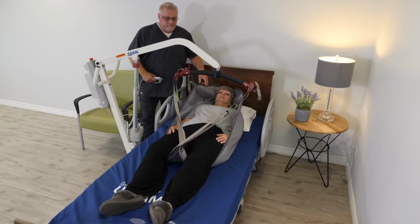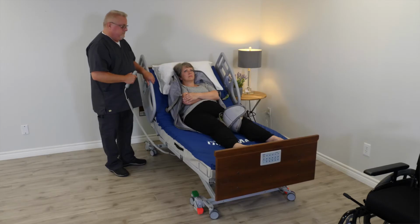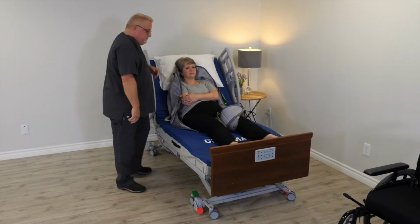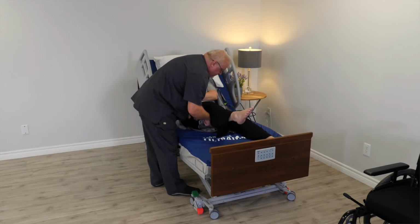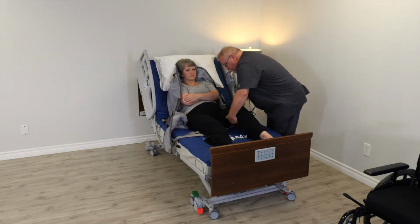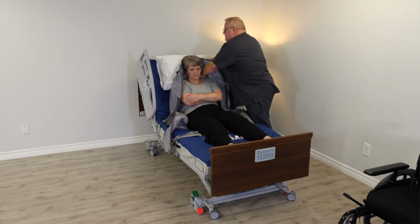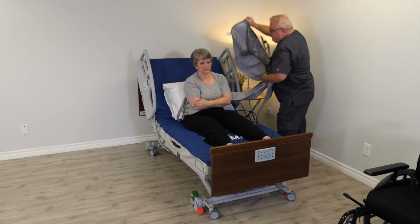To remove the sling, you may log roll or use the head-up function of the bed. For this video, we use the head-up function. Bring the head of the bed up. Remove the leg straps out from under the thighs. Lean the patient forward and pull the sling out from behind the patient. Lean the patient back into the bed.